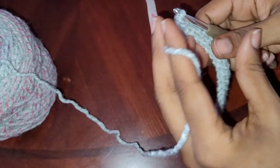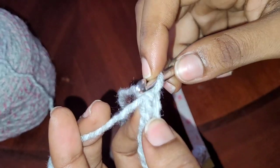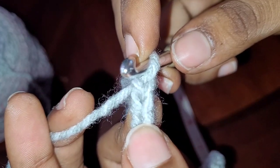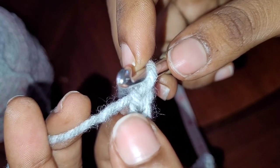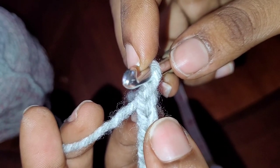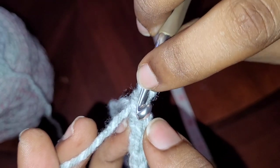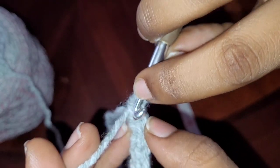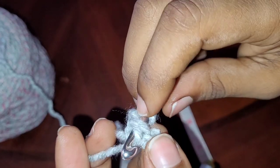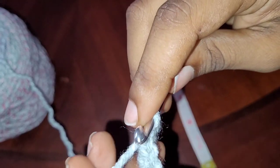Make sure you have your yarn in a comfortable position like always. Then you're just going to go into, as you can see, I hope you can see. Okay, now as you can see, there's two little loops in the slip stitch from the previous row that you can see here. One and two. So what we're gonna do is go into that back loop, number one loop. Yarn over, and then like how we did the slip stitches, go through everything.